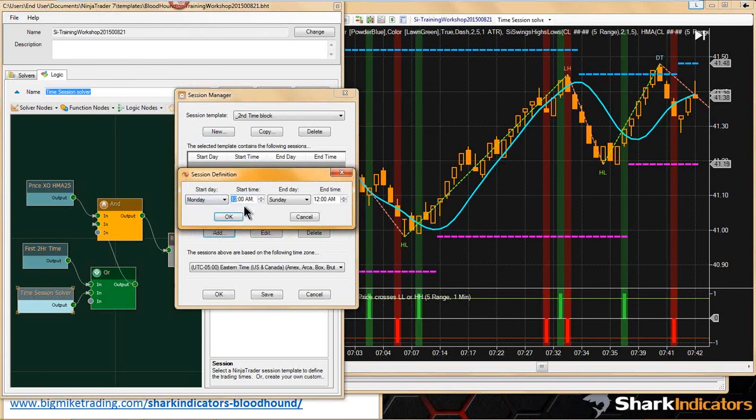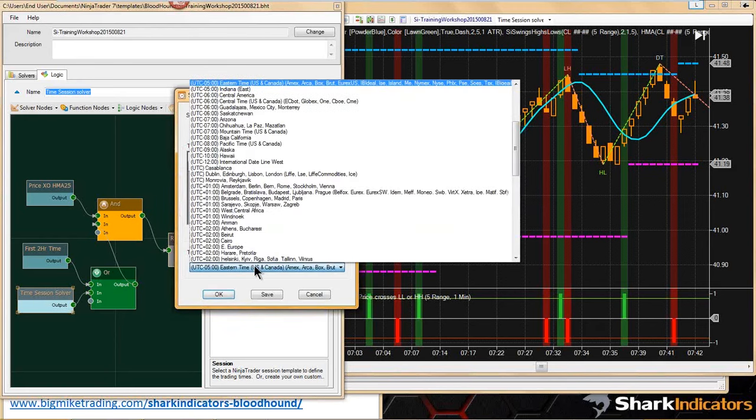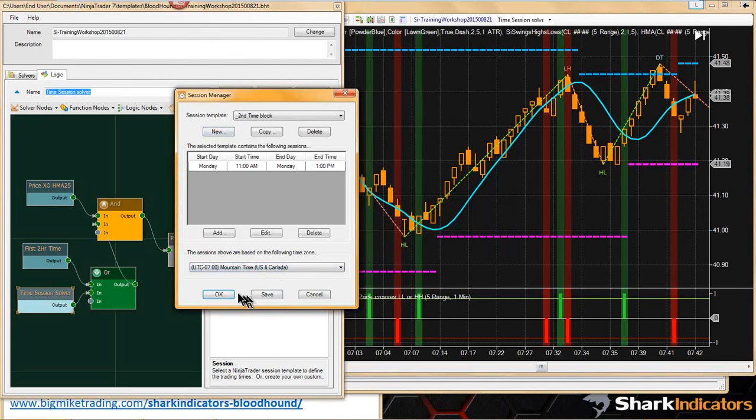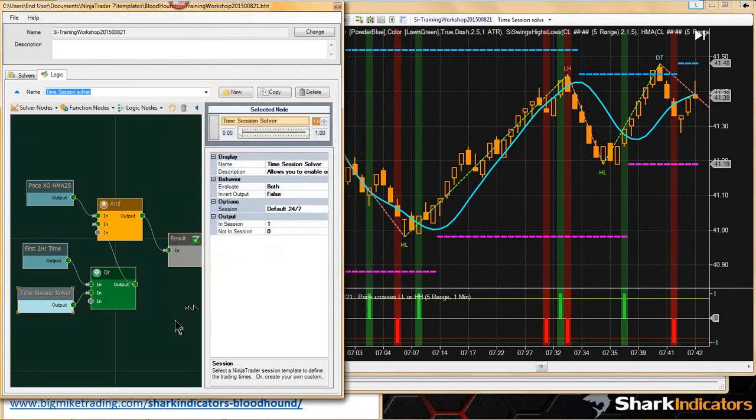And so let's say from 11 to 1. So it's kind of like my next time block. And set my time zone. There we go. Add that. Save it. There we go. And it's saved.